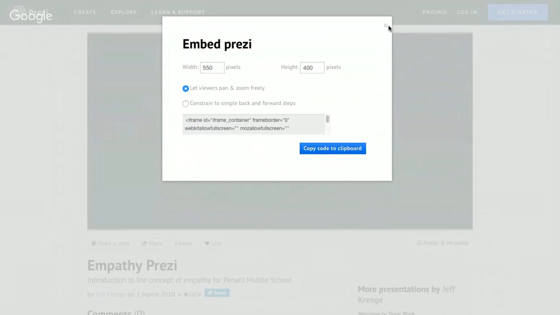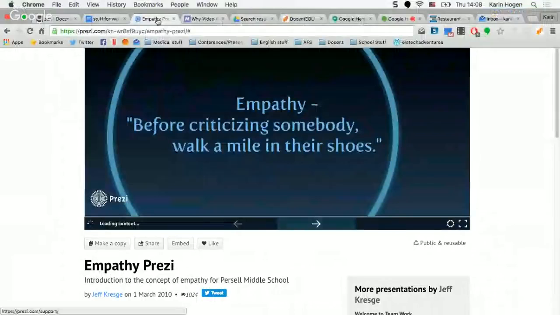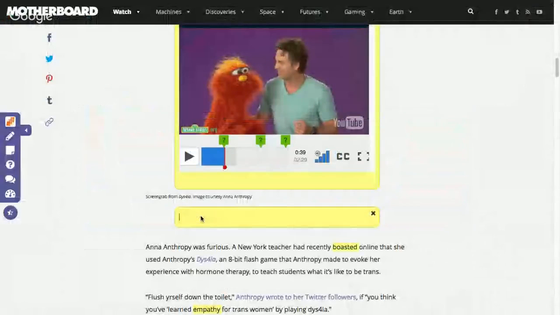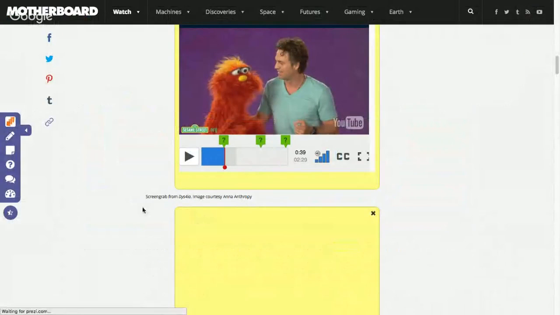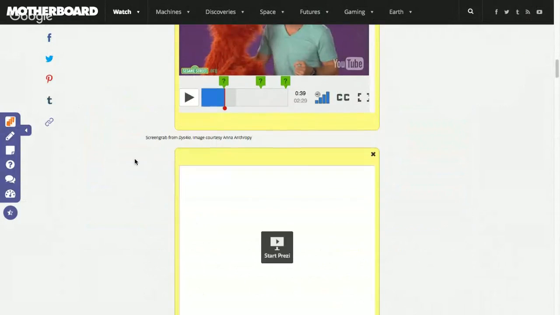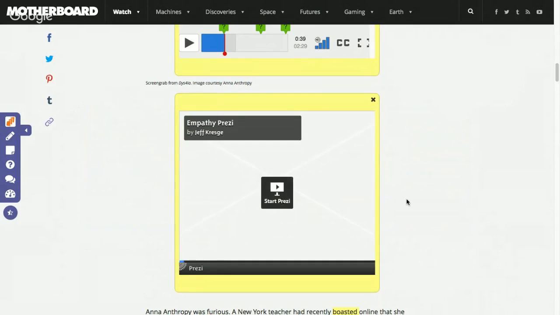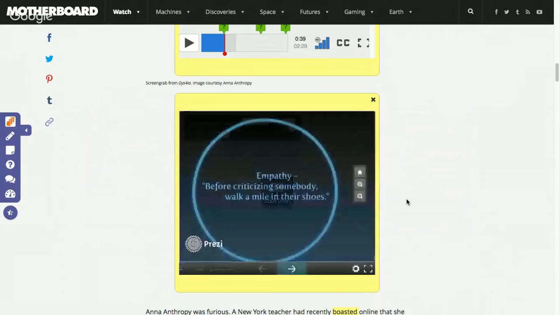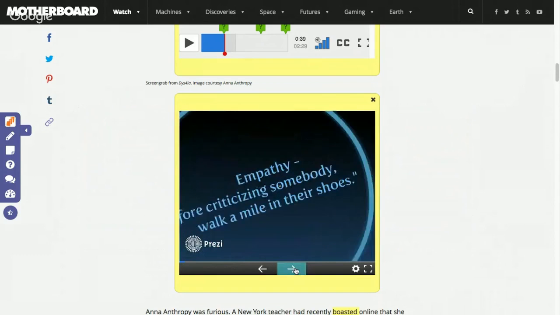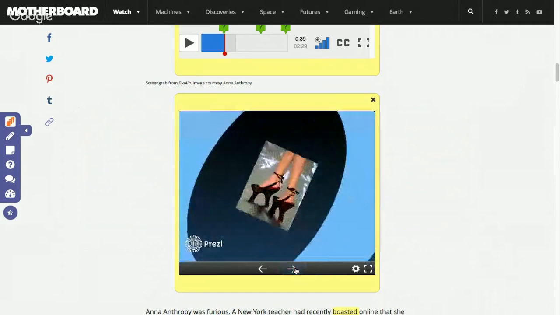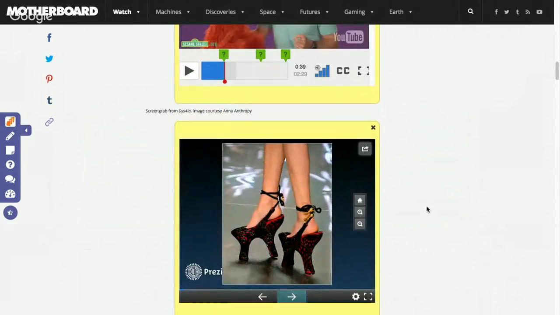Copy it to my clipboard. I go back to my article, paste it in my sticky note. It's going to take a bit to load here, but now what's so cool, my interactive Prezi is now in my article. So students don't have to go to any other website or anything. The Prezi is right here in the article.